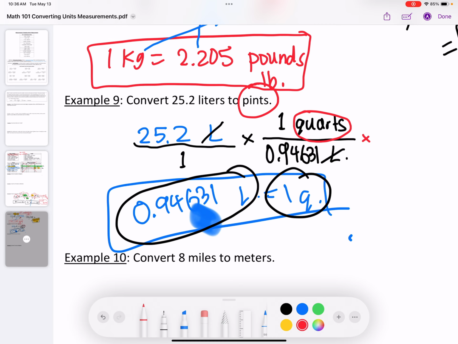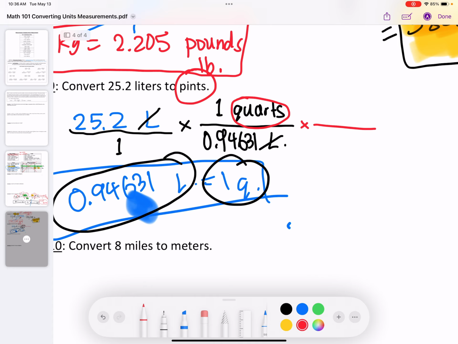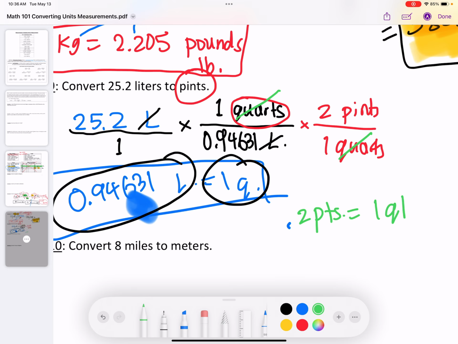All right, I guess I probably need at least one more unit fraction. And I think I saw the other conversion that I boxed and said we need to use. There are 2 pints in 1 quart. And I know I need to put it that way, not upside down, not 1 quart on top and 2 pints on the bottom. I know it needs to be this way because I want to see quarts cancel along the diagonal. 2 pints equals 1 quart. All right, I think this is gonna work.